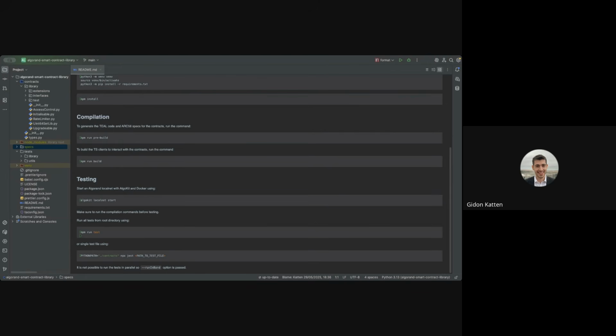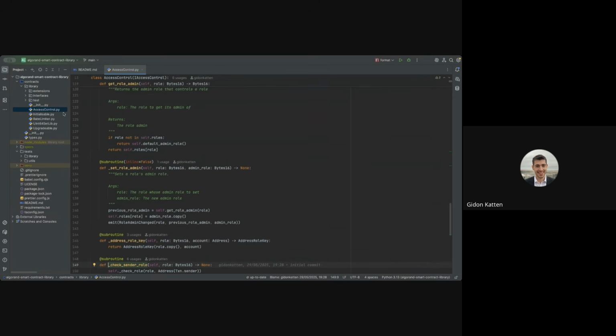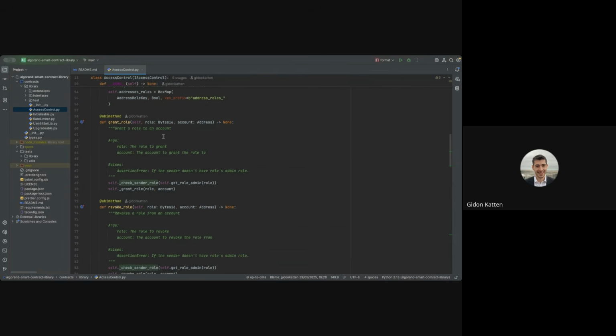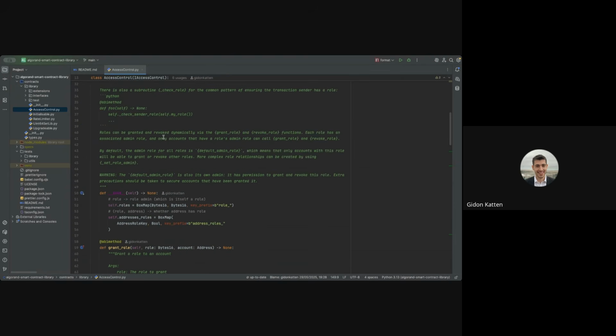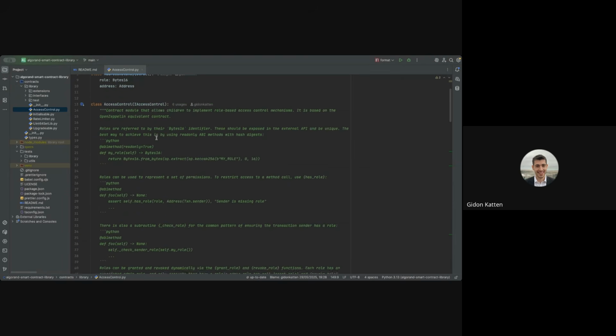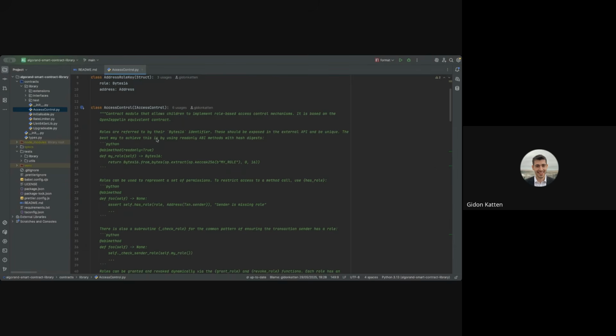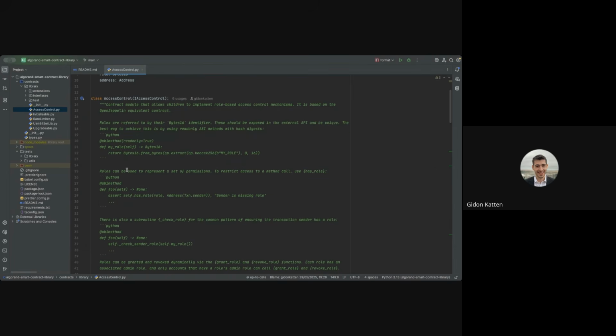So we'll begin by looking at the first set of these smart contracts, which is access control. Access control is very similar to the OpenZeppelin access control contract, if you're familiar with that. And the idea is that it allows you to implement role-based access control mechanisms.